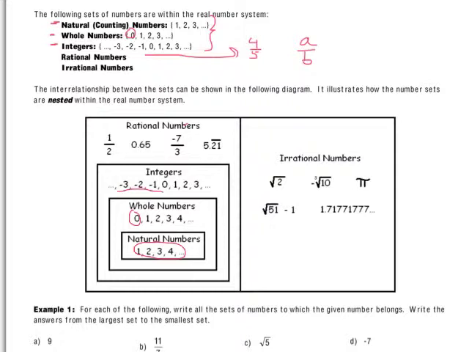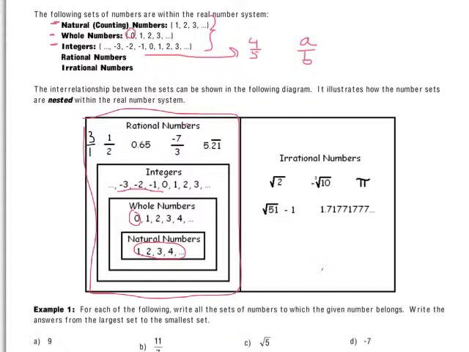Okay, and then finally the biggest box here, or the rectangle I should say, are the rational numbers. They can all be written as a fraction or a repeating decimal, but even a number like 3 can be written as 3 over 1. Therefore, it still qualifies as a natural number, a whole number, integer, and rational number. Okay, so any number can be written over 1.